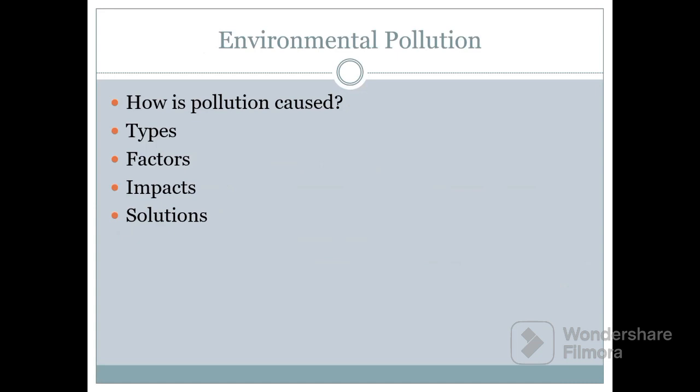Fourth chapter is about environmental pollution, means environmental problems. Because if we want to counter environmental issues, we should know about the environmental problems. The foremost problem is global warming, which is caused by GHG emissions, and we call it pollution. In this chapter, we study how is pollution caused, what are the drivers, what are the indicators, and pollution types like air pollution, water pollution, soil pollution, land pollution. Then factors which are contributing to these pollutions and impacts of those pollutions, means impact of water pollution, impact of soil pollution, impact of air pollution, and their solutions, how to counter these pollution types.